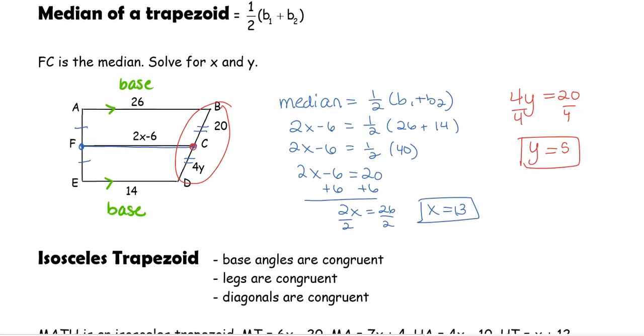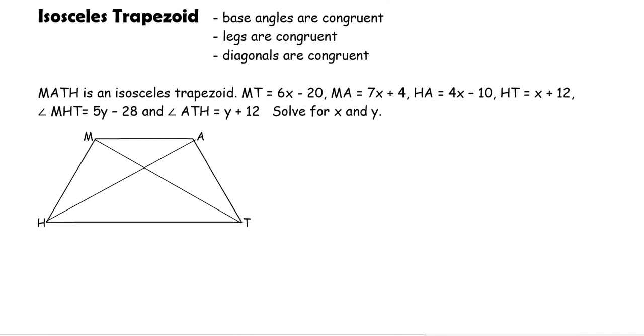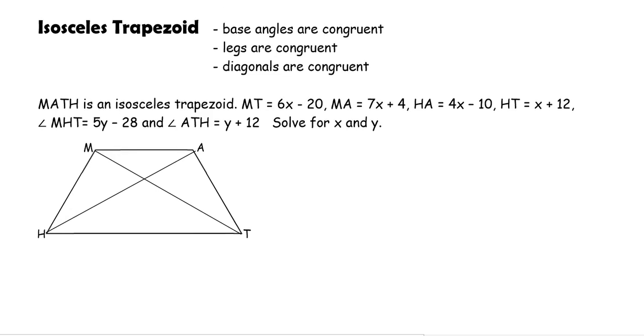All right, our last idea for today's video is the isosceles trapezoid. We talked about isosceles triangles, and an isosceles trapezoid, just like the triangle, means that we have two legs that are going to be congruent. In a trapezoid, we have two lines that are parallel. We don't have three parallel lines. So the two sides that are parallel, if you remember from the last problem, those are going to be our bases. In an isosceles trapezoid, the base angles are going to be congruent.